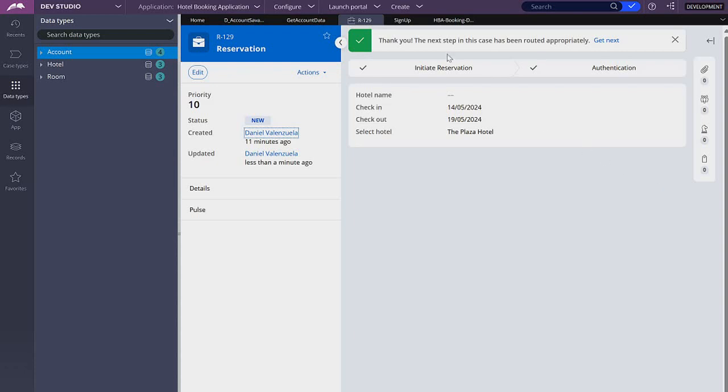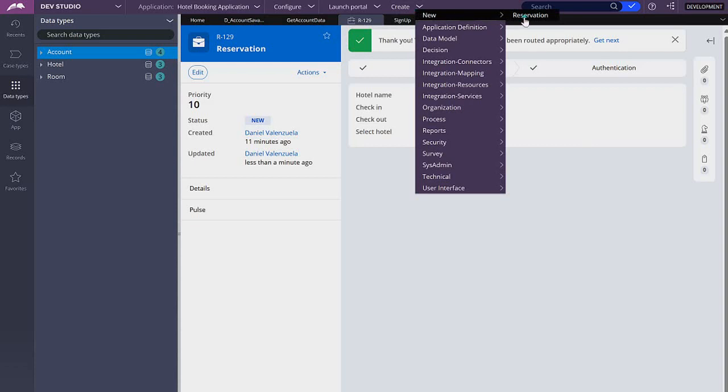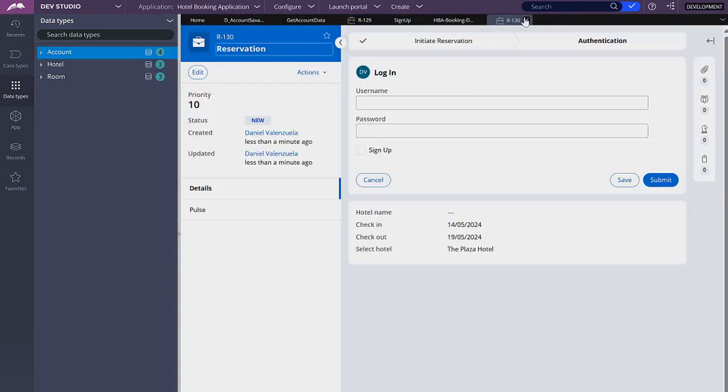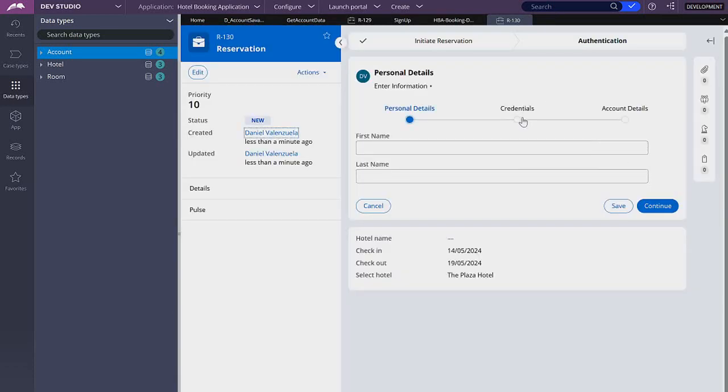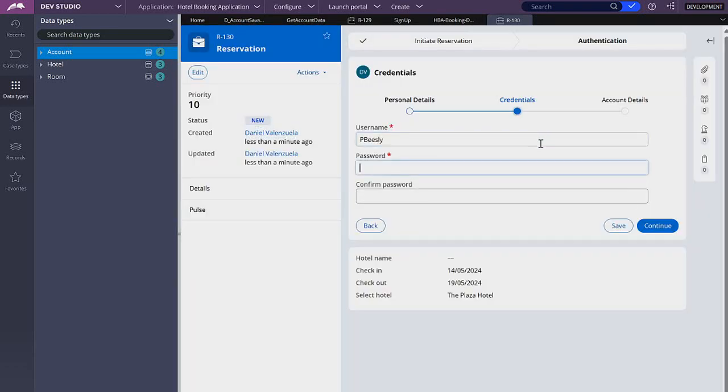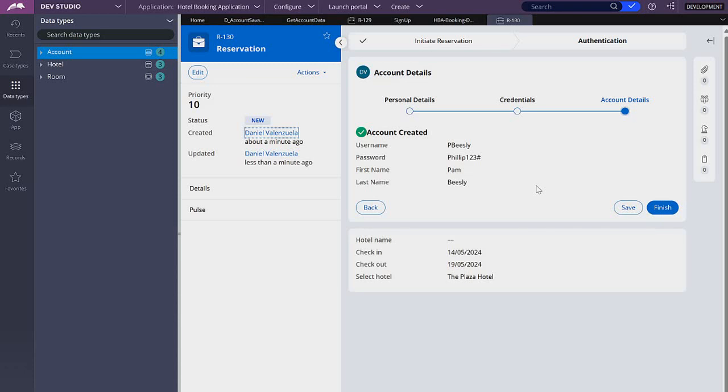Now, something that I want to work on is the view or the flow for the sign up. So as you can see, we can go backwards and forwards in this flow. And we don't want to do that when we go to the account details, for example. Once I am in this step, I don't want to be able to go back to the previous step.